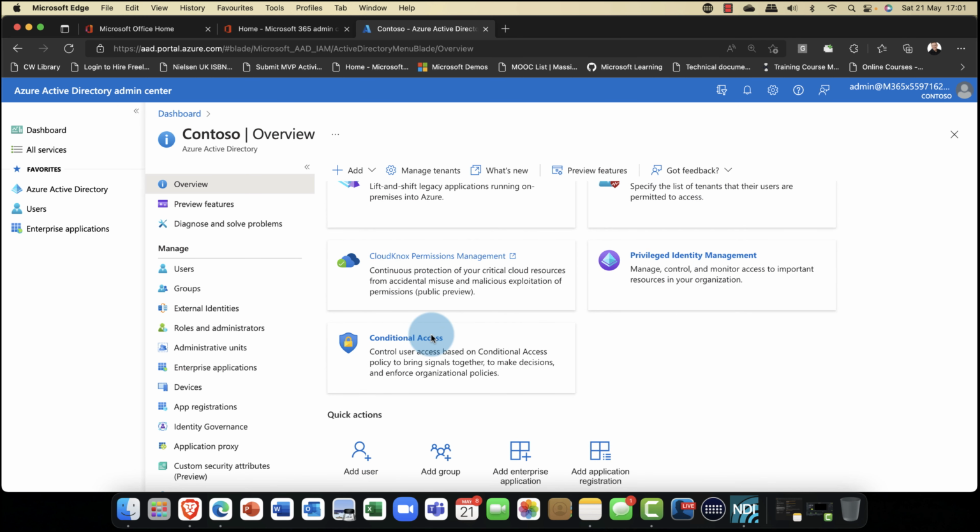On the subject of public previews, Microsoft recently purchased CloudKnox, and they have a fantastic permissions management platform. And this is a public preview that you can sign up for, and it gives you 120 days of access. Now, Microsoft are going to be releasing this a little bit later on in the year, and they're going to be integrating it tightly into Azure AD. So definitely take a look at that. I'm not going to demo this today because I'm going to do a dedicated session on this in the next couple of weeks. So watch out for that.